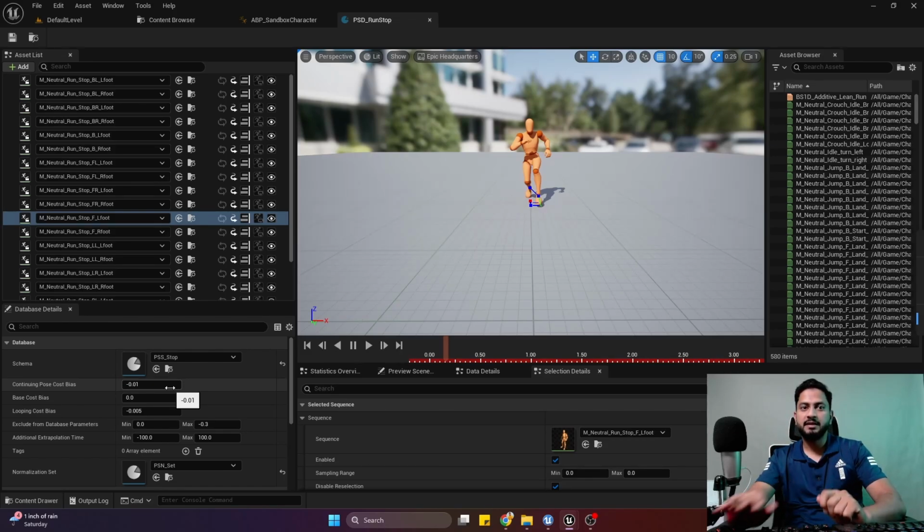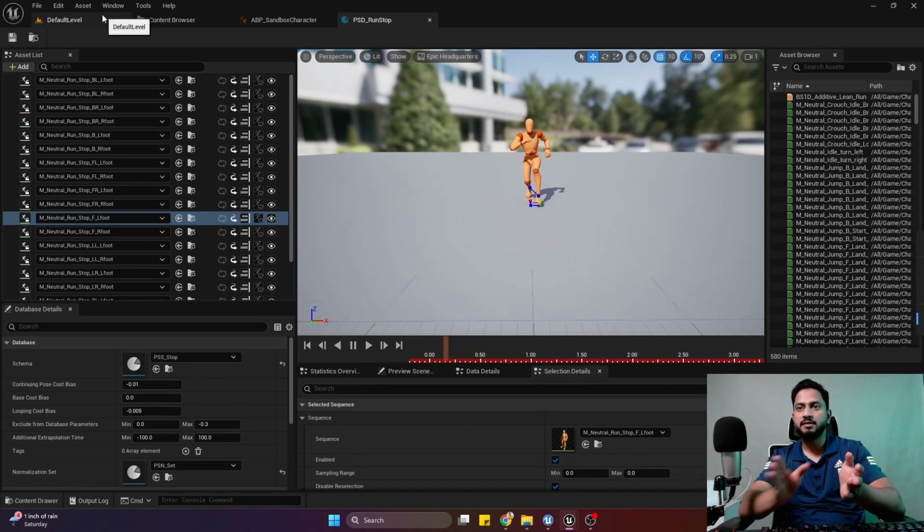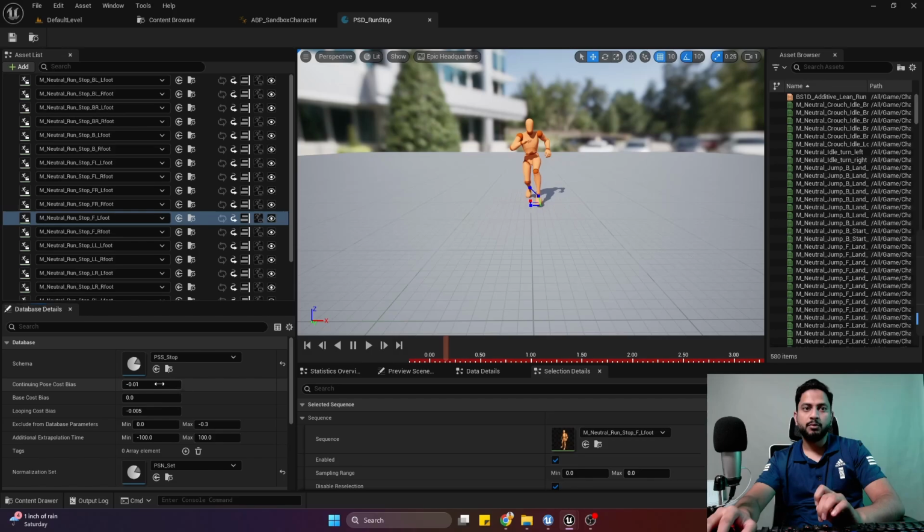So let's say this is the default weight 0.01. The velocity changes, motion matching picks another animation. So if I put this weight to negative 0.05, we are lowering this value so that it tries to remain in the same state.